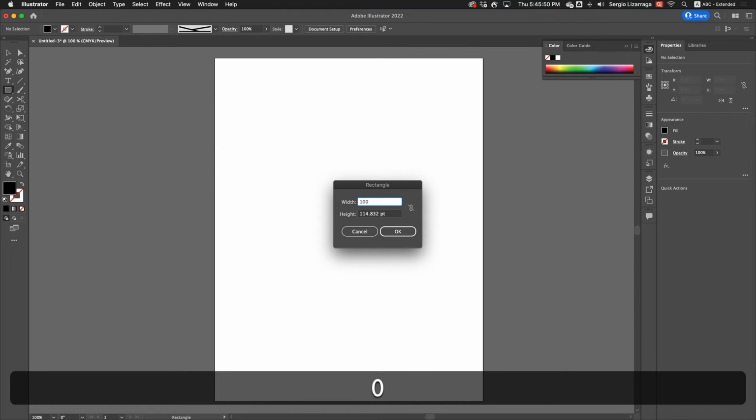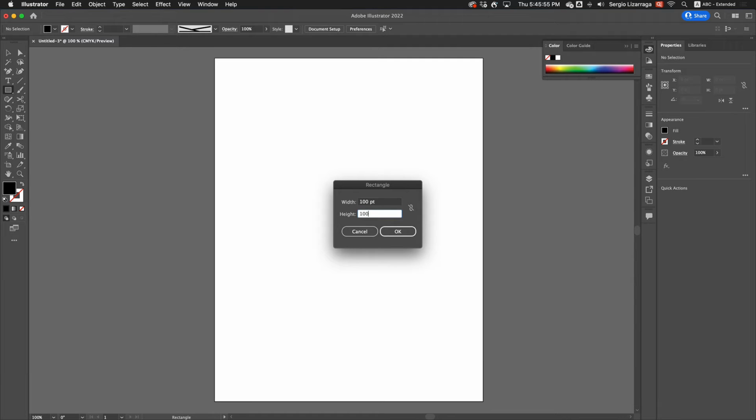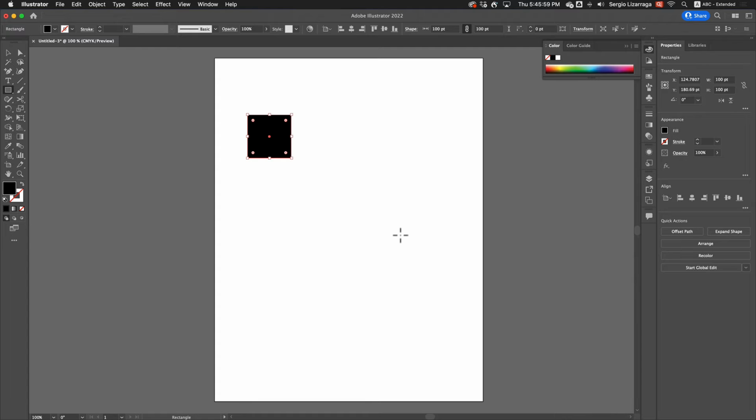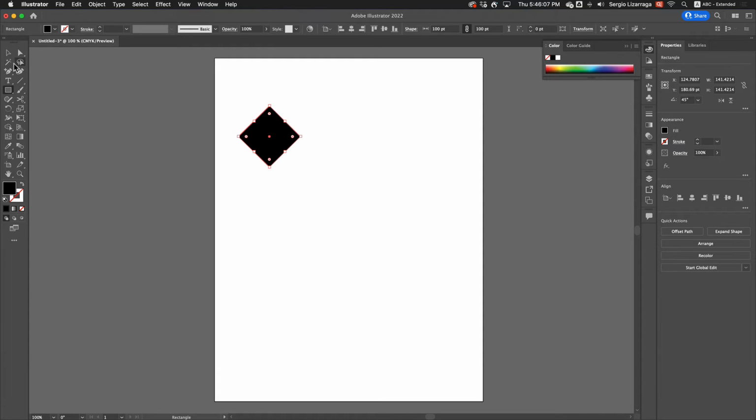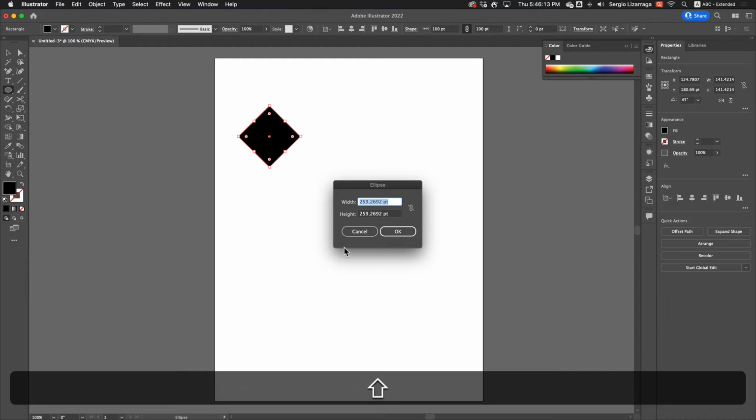I like typing in specific numbers because that way if I need to make some slight modification later, I'll remember that I typed in the square to be 100. Okay, so now I want to rotate this. So I'll hold the Shift key down, 45-degree angle. And now I'm going to create a circle. And again, I'll make my circle 300 by 300.